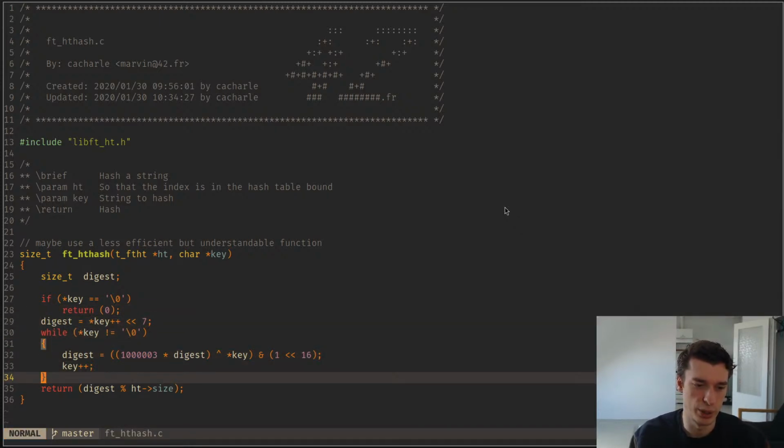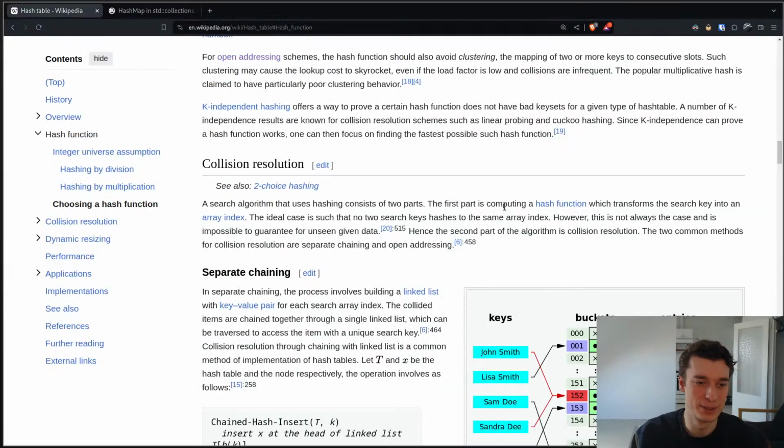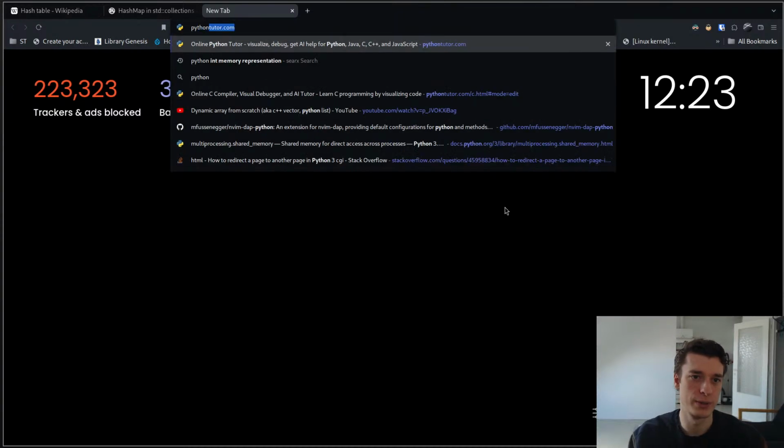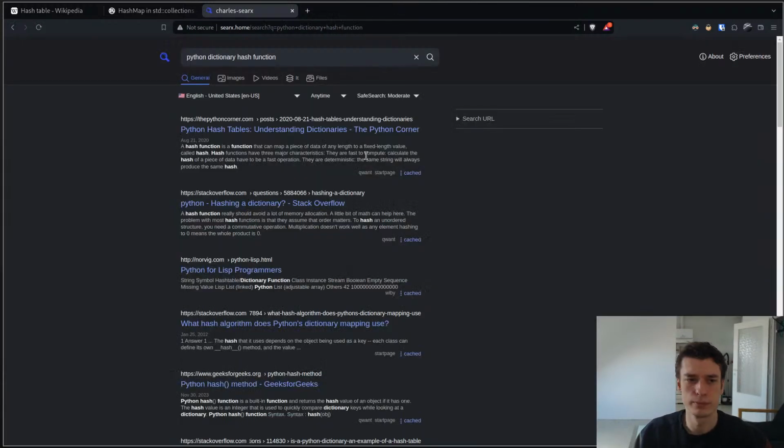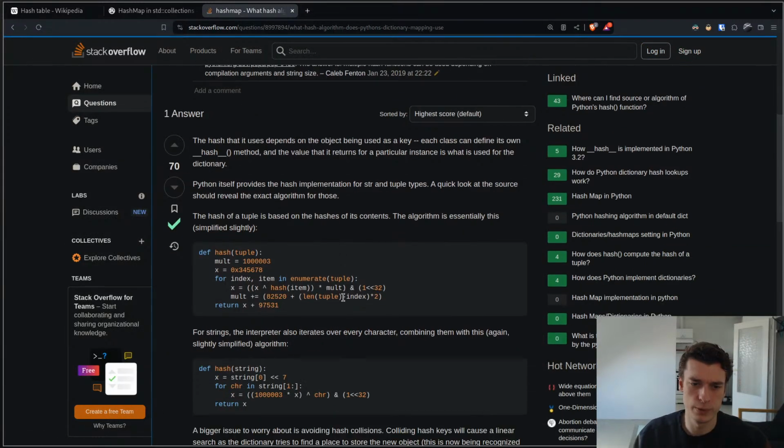I picked this up from Python. Let's see. How did I get this? Python dictionary hash function. Hashing a dictionary. What hash algorithm does Python use? Yep, that's exactly that. I mean, kinda. Okay, never mind. It's not exactly that, but similar.